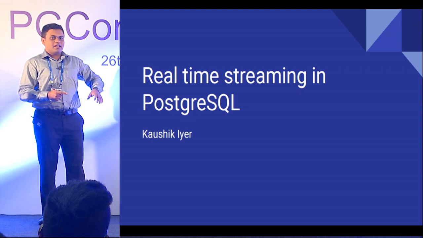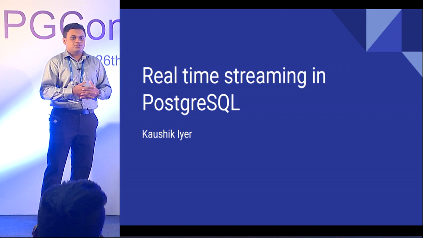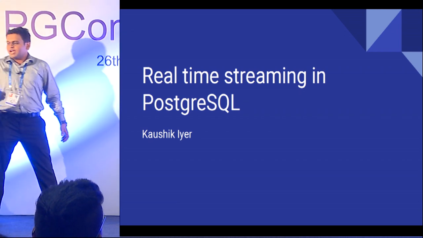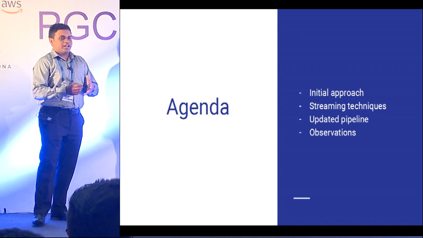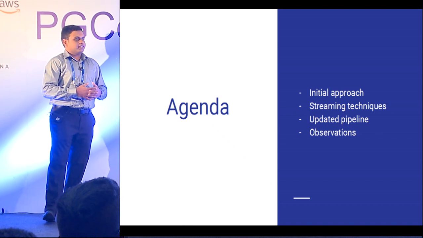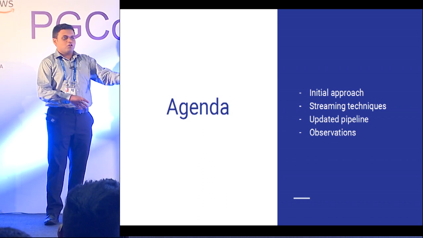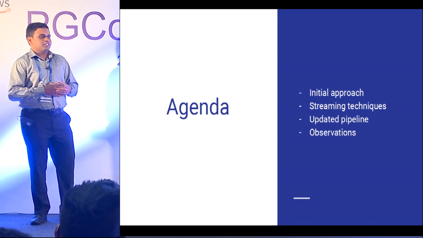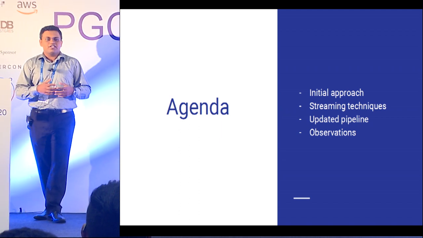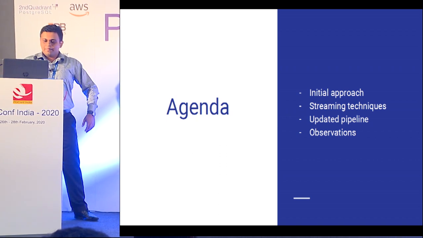Today, I'll be taking one such example where we try to optimize one particular product request and business use case across our entire platform, and how we came up with a naive solution, obviously, and how it tanked. Then we went back to the drawing board, looked at multiple streaming techniques, and came up with a more improved pipeline, and how it fared. Towards the latter half, I'll be discussing certain metrics and system properties and performances which were unique, which we did not infer, but sort of observed as we were experimenting.